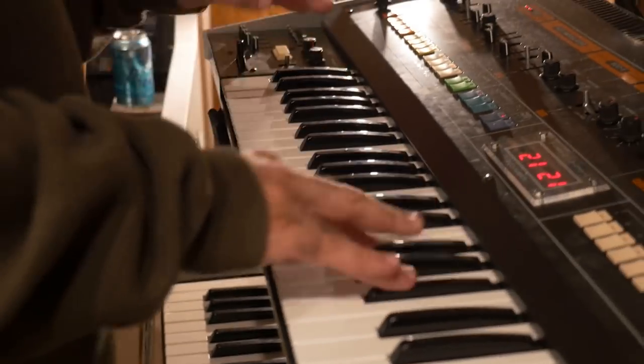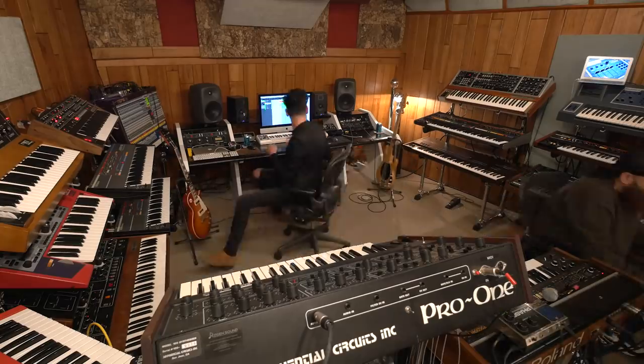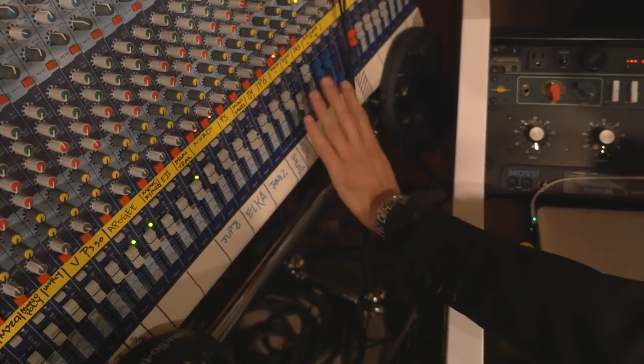One of the things that makes this room special is the fact that every keyboard is plugged in at all times. Our music has always been built on 95% analog synths, so we need to be able to access and mobilize all that gear at the same time. That's why we have a clunky board behind us — everything is plugged in and ready to go. It also reminds us of being kids and going to music shops, in the keyboard room where everything was always plugged in.